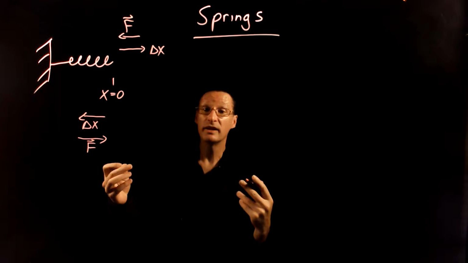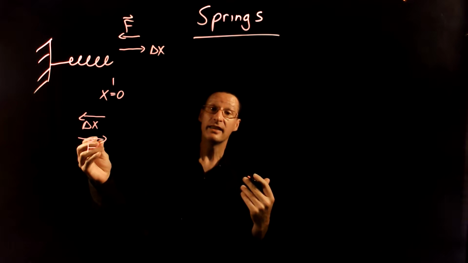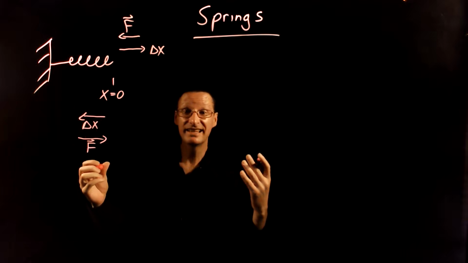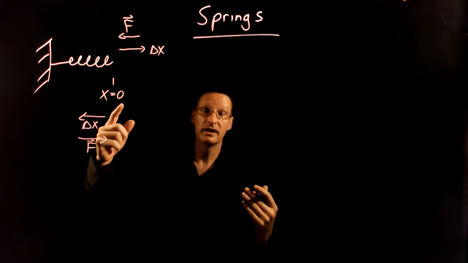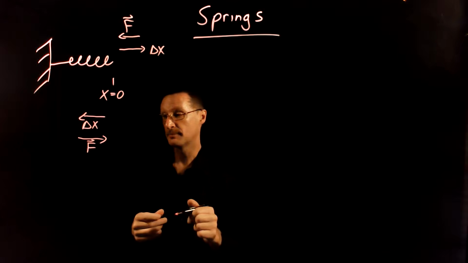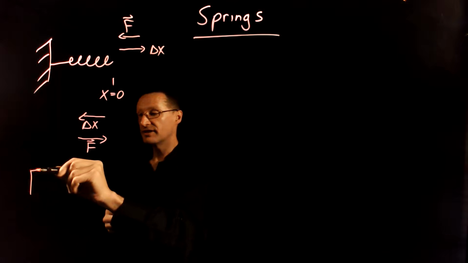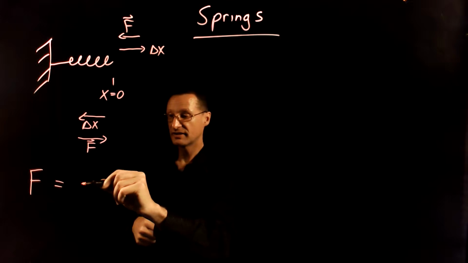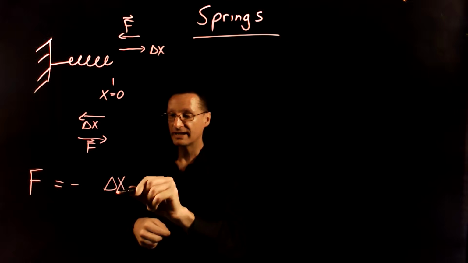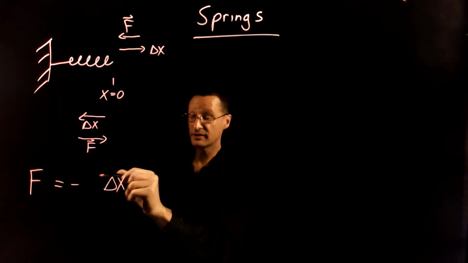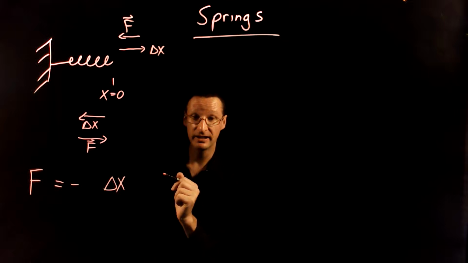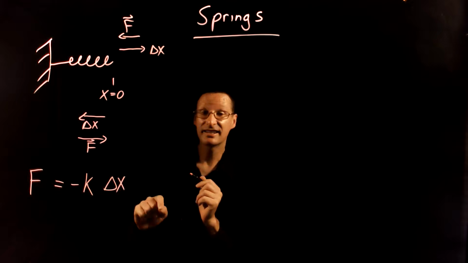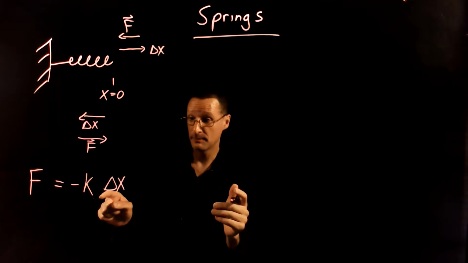And this is why we call this point the equilibrium point. The spring is always trying to get back to that equilibrium point, or we say the spring is a restoring force, trying to restore the position back to the equilibrium point. If we think about the directions of these two, the force is going to be in an opposite direction to the displacement. So if we write down the force compared to the displacement, there's going to be this negative sign in between them. And because of the way the spring behaves, there's a spring constant k here that tells you about the stiffness of the spring.